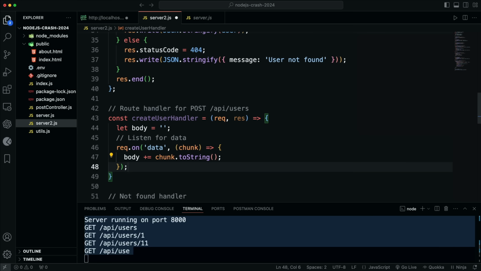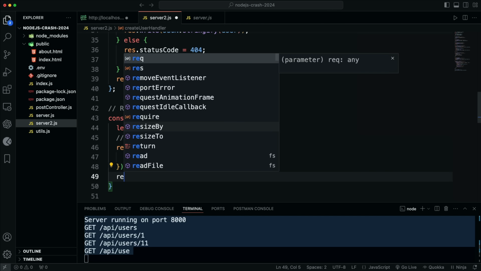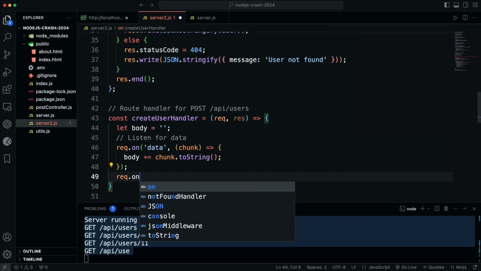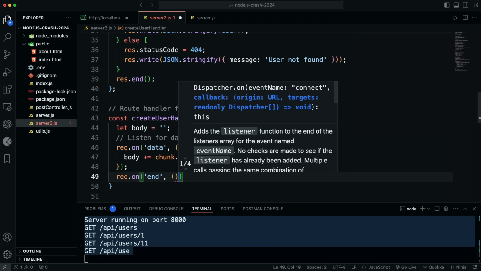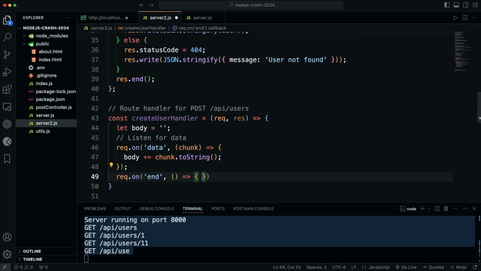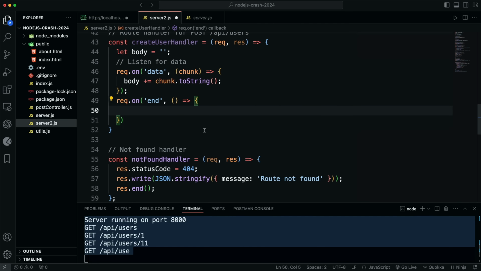And then underneath that request.on, we're going to do another request.on, and now we're going to listen for end. And when that happens, we'll have a function, and we should have access to that body variable, which will include whatever we send.